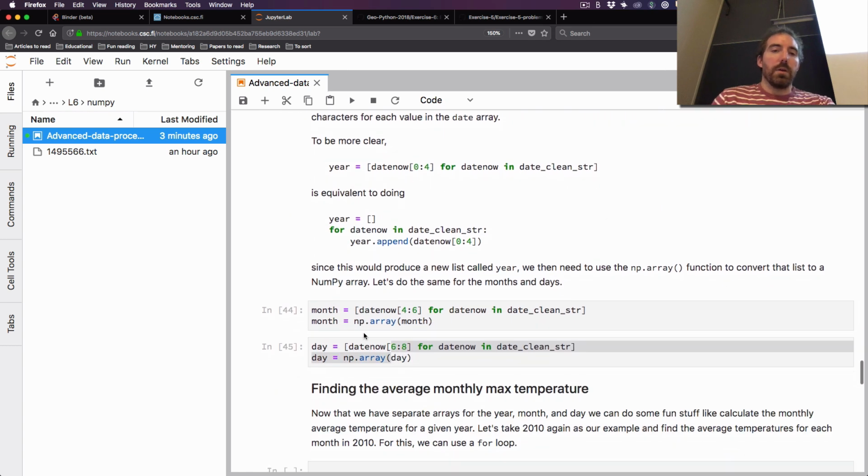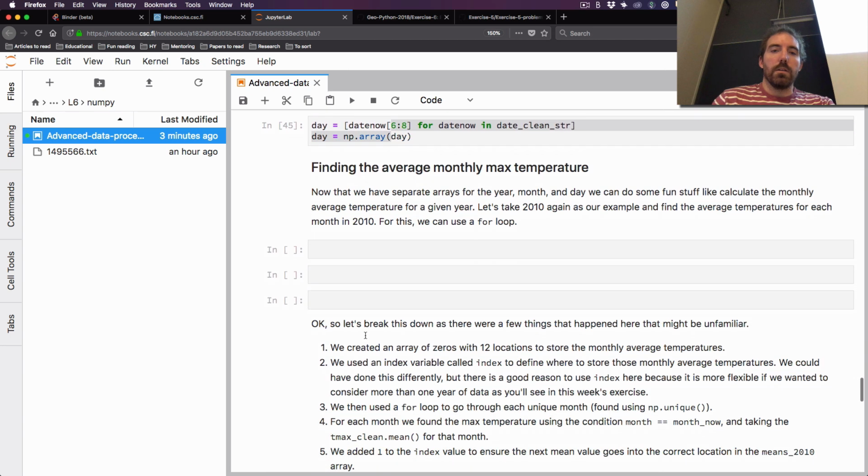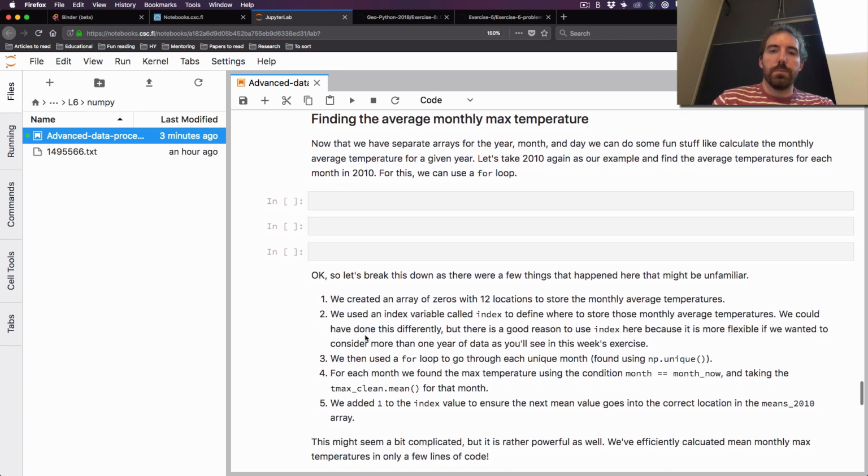So yeah, this list comprehension stuff, again, you don't necessarily need to do it, but I'm going to show you why it's useful to chop up the dates in the way in which we've done, and hopefully do this in such a way that we have a few minutes to have a little break before we go join the other group. I'd also like to at least have a moment to show you what the exercise is about.